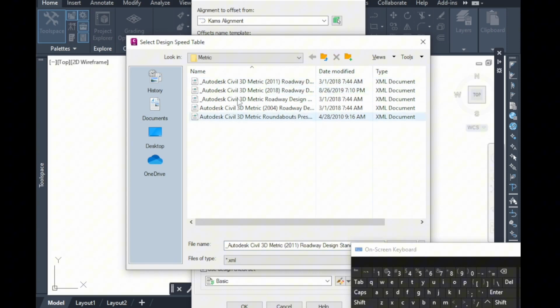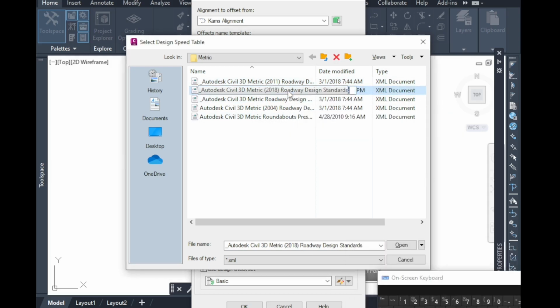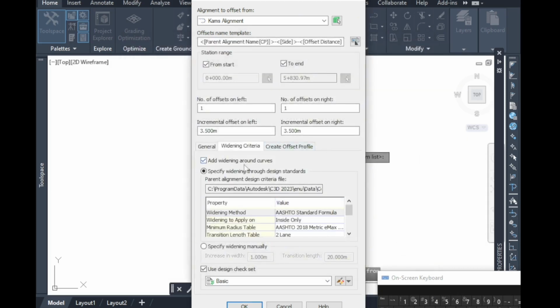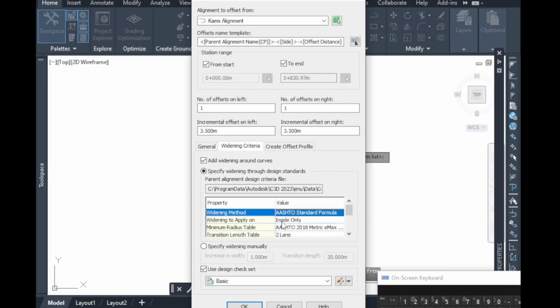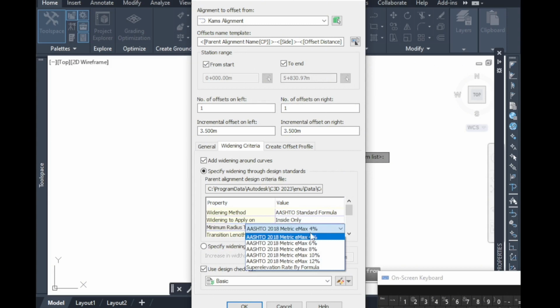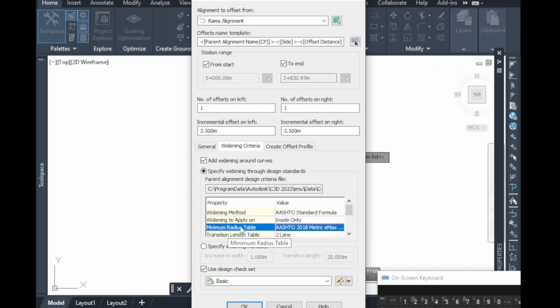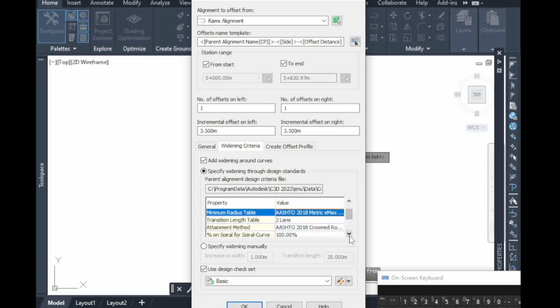I will use the Civil 3D default. Select it as per your road condition, and we will see how to change it for each curve.